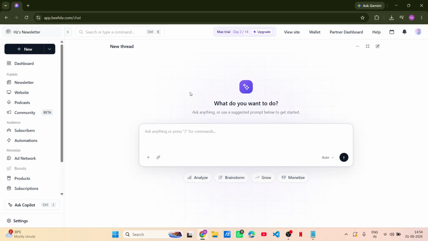Here's where you can give the support team some information about your issue. Be as detailed as possible. Include your account information, describe the problem you're facing, and, if applicable, mention any troubleshooting steps you've already tried. This information can really help them assist you more swiftly, ensuring your issue is addressed effectively.